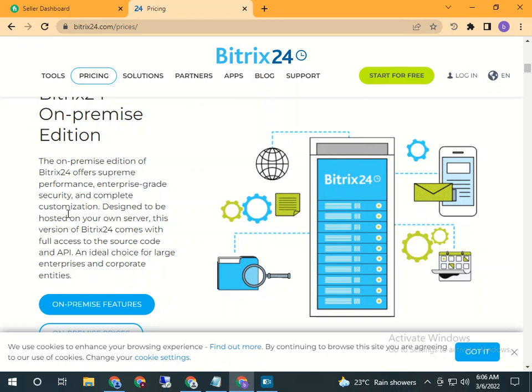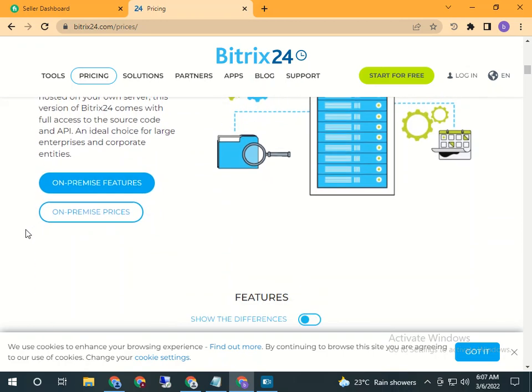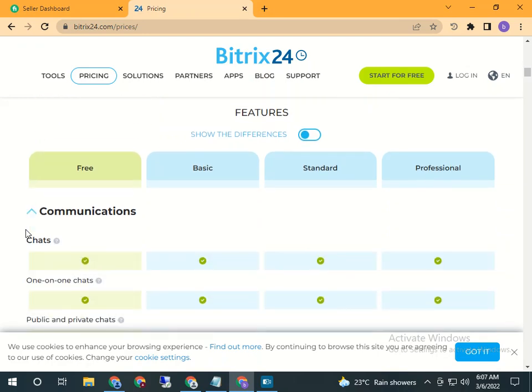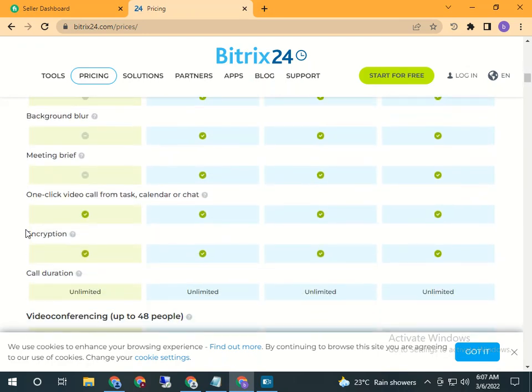This is a version of bitrix24 come with a full access to a source code and API, ideal tool for a large enterprise and a corporate enterprise. Features, communication and something more.